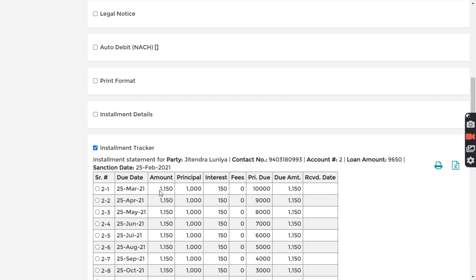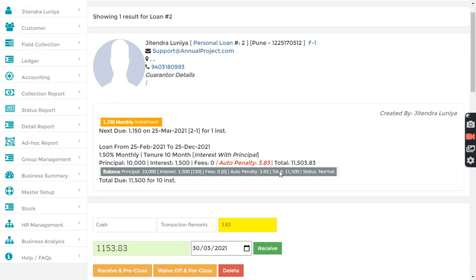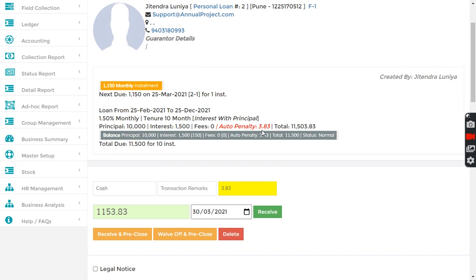Now, according to loan card, 1150 is expected to be received, but because it is delayed by 5 days, the penalty is calculated automatically. Now, in case it is getting further delayed, you can also change the rate of penalty as per your configuration. And in case you want to round off this penalty, you can also do that.